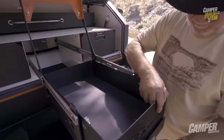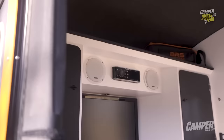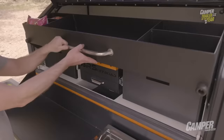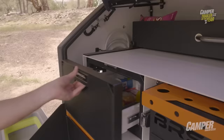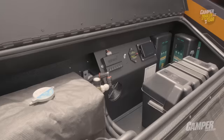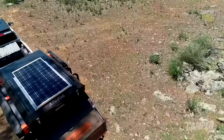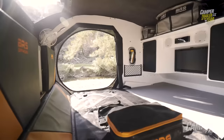At first sight the trailer may seem compact, but it hides some surprises. Inside you'll find a 23-inch monitor, a cooking area with a stove, and lots of drawers, two 7.9-gallon pull-out fridges, a water heater, and a shower. In addition, the trailer can be equipped with other amenities. In the end, won't it be more comfortable than an apartment?